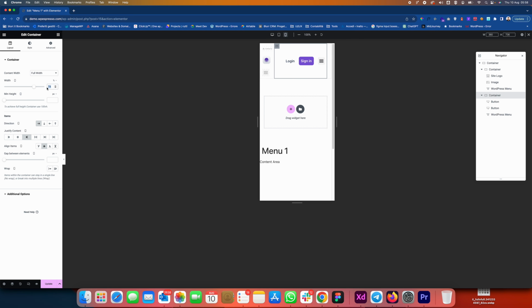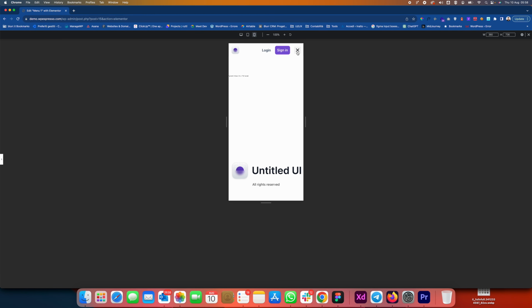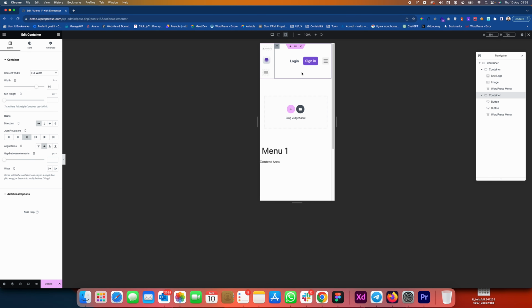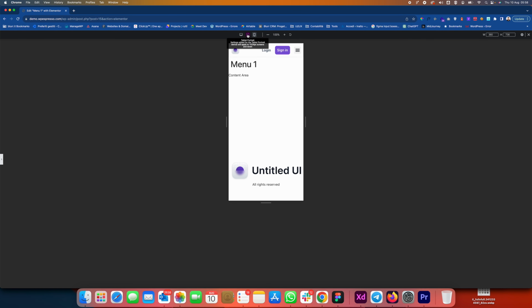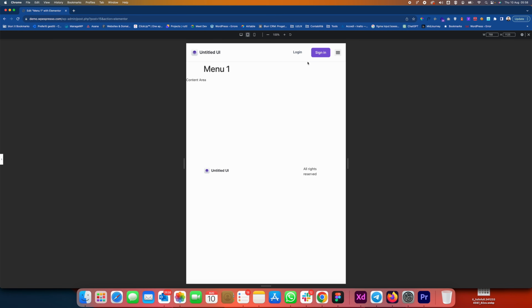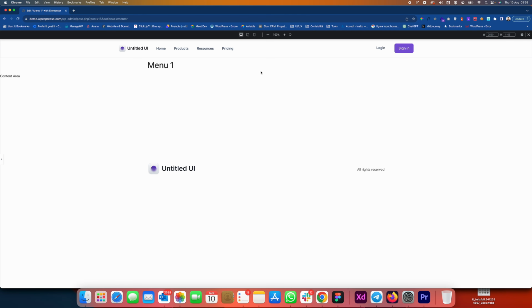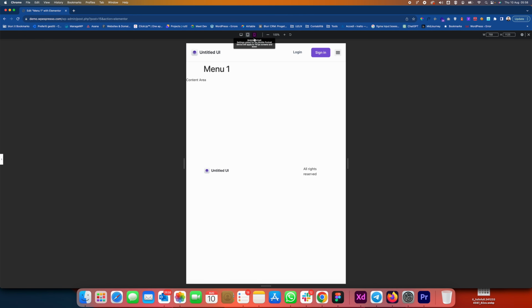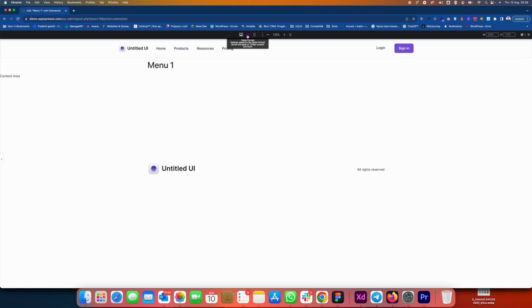Okay, we need to select the container. Now if I try to add 80 and here I try to add 20, it's perfectly fitting the header. This problem we just got is because of the default spacing Elementor adds to all the containers. So you need to clean them up like we just did. So now if you go on tablet, everything looks great. On desktop, everything looks great. Again, tablet, mobile, you can switch between them and check it, and looks really nice.